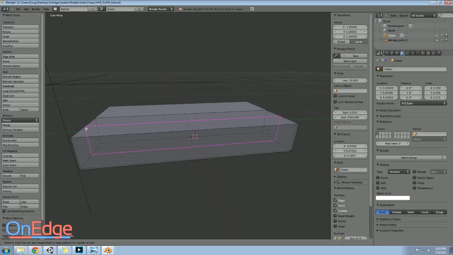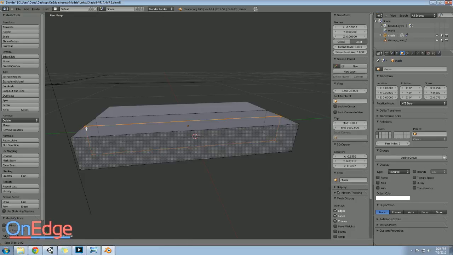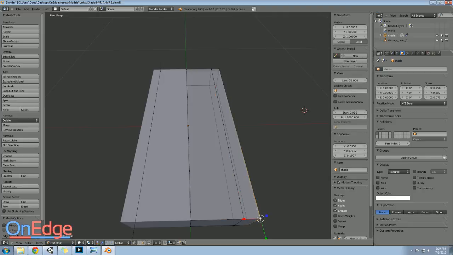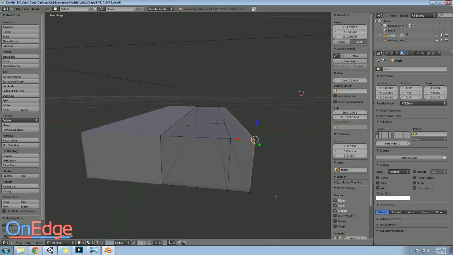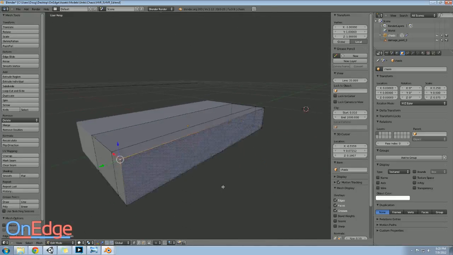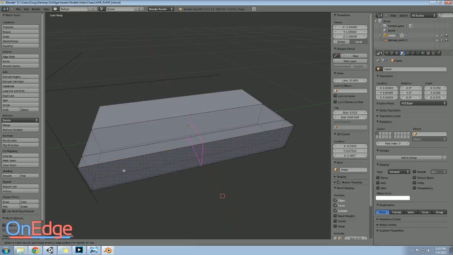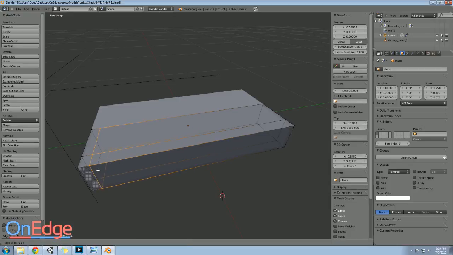So to start, I think we'll add one here. You click the first time when you see the guide, and then you can move it. So you ask, where exactly do I want these vertices? I want them about there. What I'm trying to do is add it so I can grab this corner here and move it in so I can add that little rounded edge. The other thing we need is one over here so we can add that corner. So let's add another, and press Control R again. This time I do want this loop here, so I'm going to click to add it, drag it over here, and put it about there.